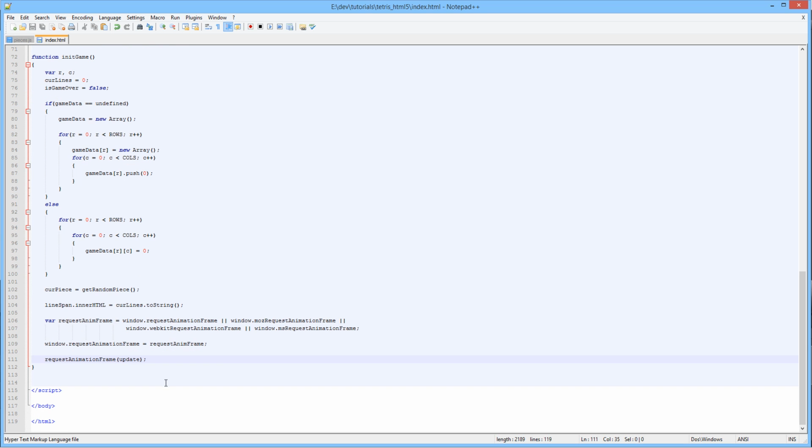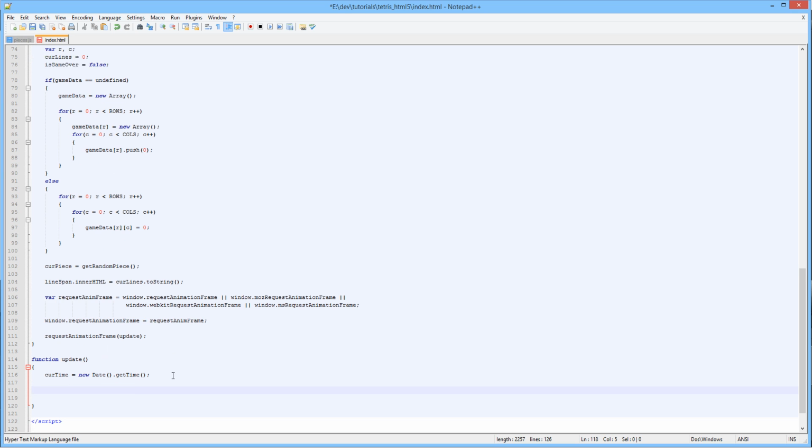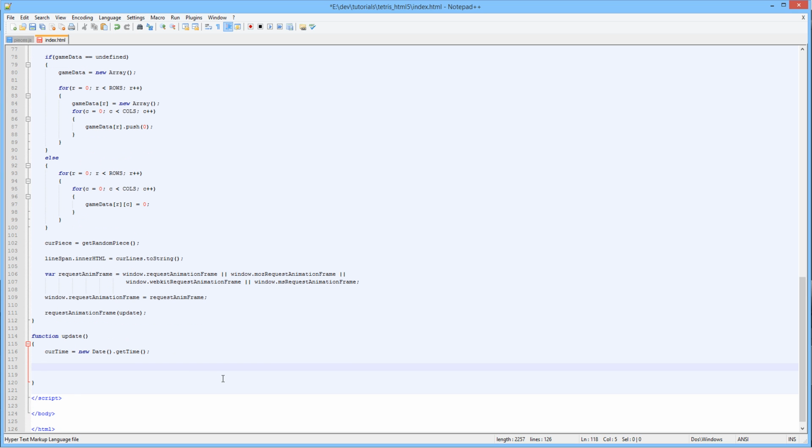Now I'm going to go ahead and start this update function here. We're not going to complete it just yet, so we'll have to come back to it, but I want to get some of this other groundwork laid here. So the first thing we're going to do is set curTime to new Date().getTime(). And then we're going to update our pieces every half second.